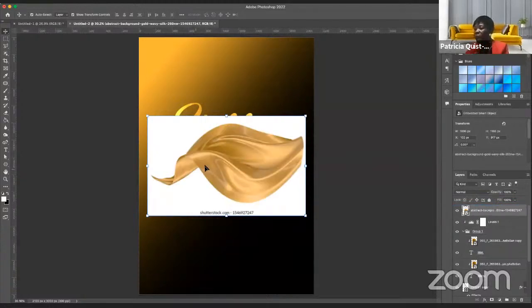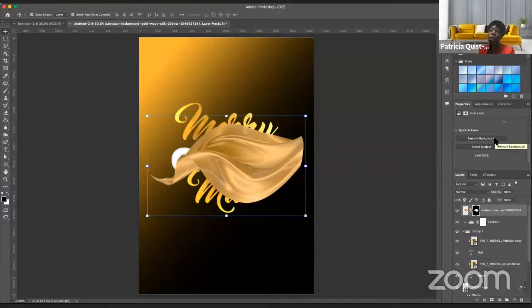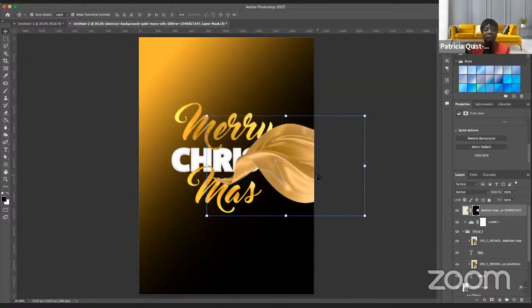Now we want to take off the background. So you want to go up to your properties and look for the quick action which will take off the background. But since we don't see that, you want to click on convert layer because we need to convert the layer into a smart object before we can take off the background. So now you can see a quick action, remove background. Click on that. Now Photoshop does its magic and basically takes off the background for you. Sometimes you might have to do a few tweaks here and there to fix things up, but this is looking good so far, okay?